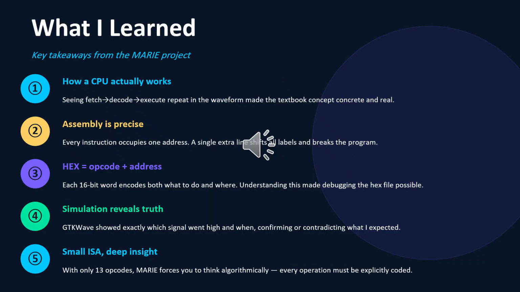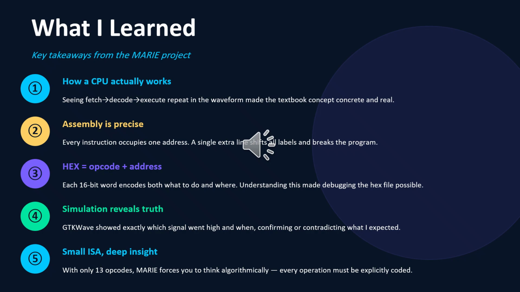Okay, so there are five takeaways from this project. Number one, how a CPU actually works. This is astonishing for me because mimicking the hardware using software is a really good way to learn. Seeing fetching, decoding, executing in this part was really good. Number two, assembly is precise. Each instruction, each number, if it's wrong, it will give you another output. Focusing on the first digit will give you an error in the matter.